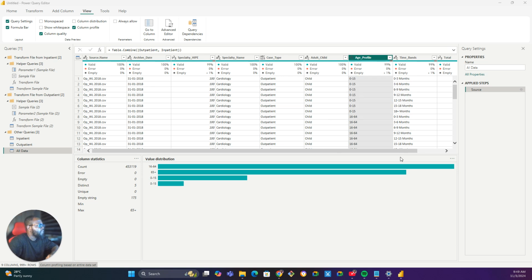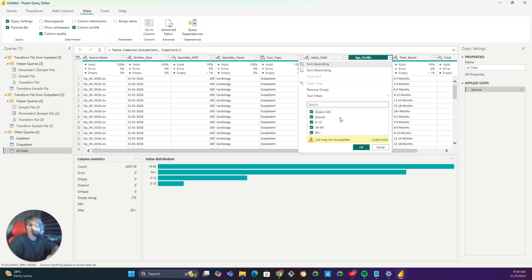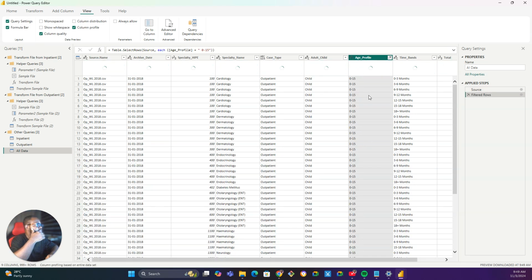So what I'm going to do, first of all, filter out. So let's load more. I'll filter out one of the 0 to 15s. I'm just going to select only one of the 0 to 15s and click OK. So that's the only thing showing in my data for now. And I'm going to do something called replacing the values.